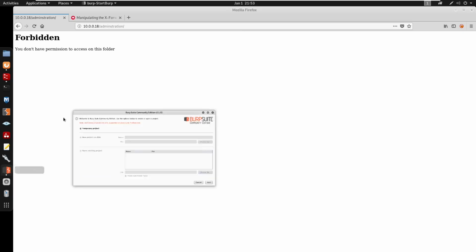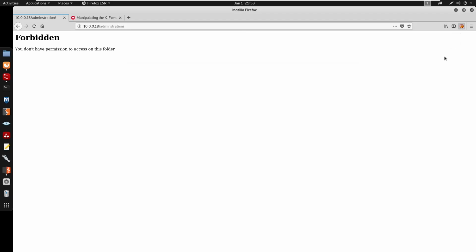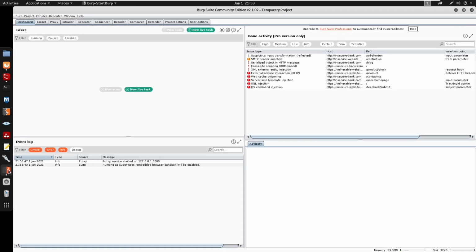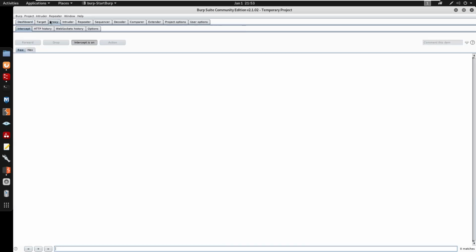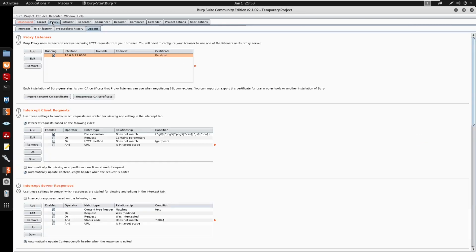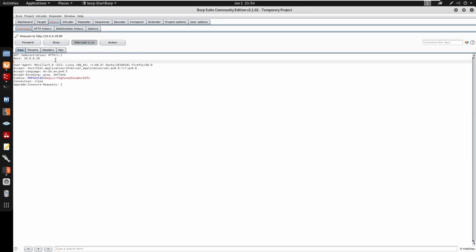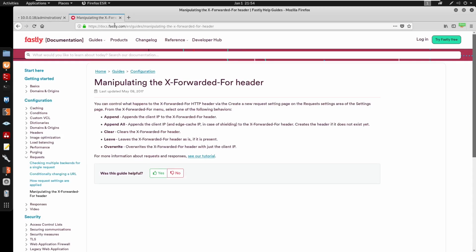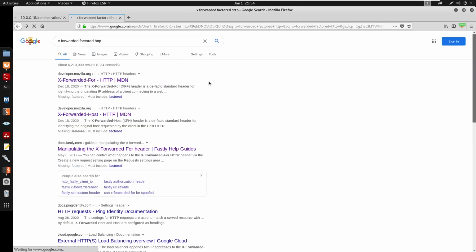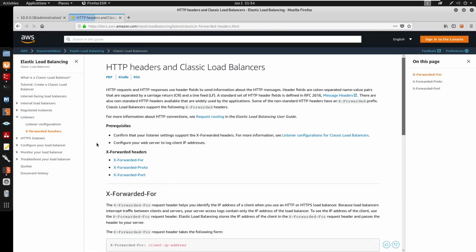So the first thing we're going to do is open this in Burp. Let me turn my FoxyProxy on. This should be running on port 8080. Once that loads, we can go to proxy options and change this to the IP address of this machine. Go to proxy intercept, and from here we're going to press enter on this. Right here under the host, we can add an X-Forwarded-For.